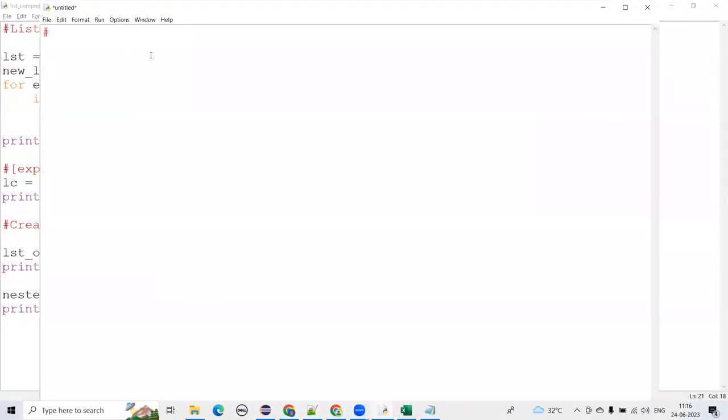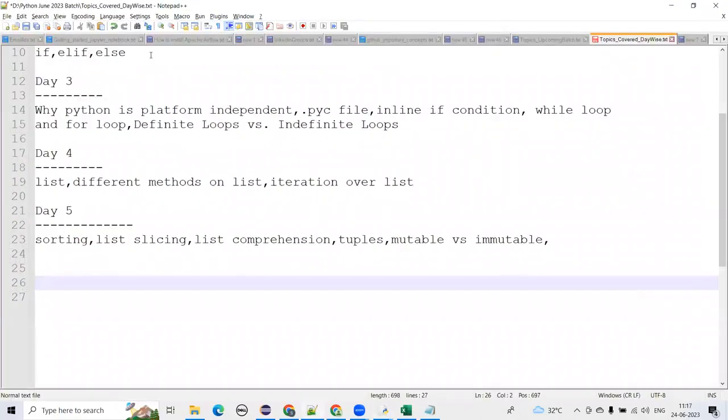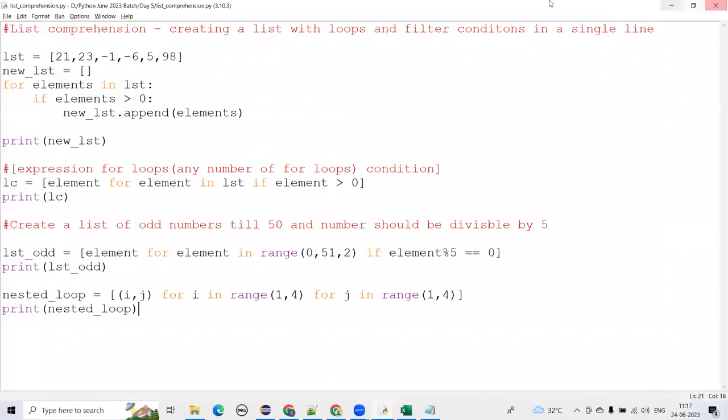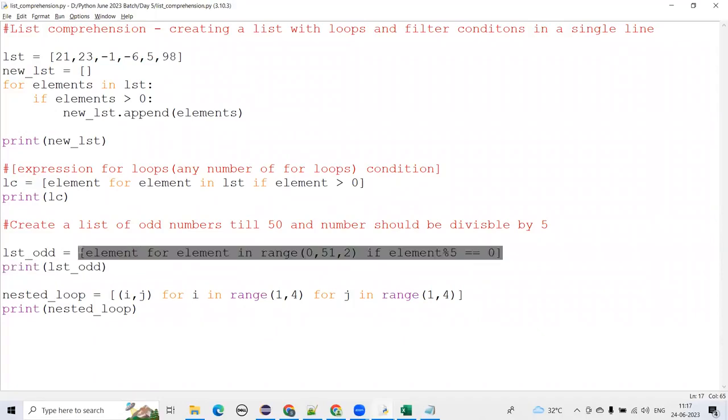Sir, for list comprehension, do we generally use it when we have a nested loop? Because I feel it's better to visualize writing it in a conventional way. Correct. Even I don't encourage much use of list comprehension, because it makes readability a little bit difficult for any new person coming into a project.